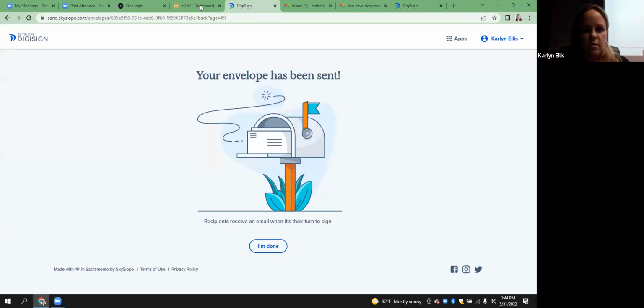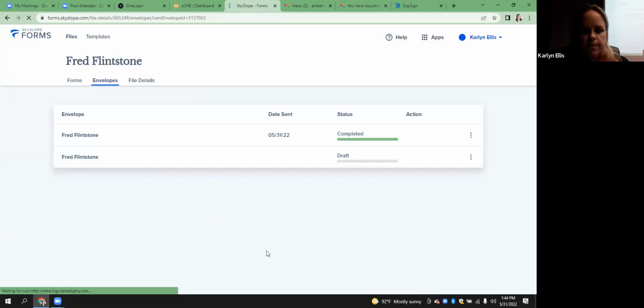I'm just going to go back. Anybody know how to get rid of this stupid bar? Driving me crazy. Three dots, and then minimize or hide floating meeting controls. Thank you. Oh, so much better.